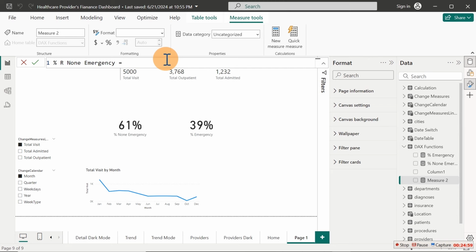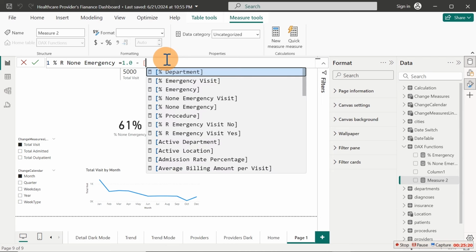So we're going to take off 100% from what we have on non-emergency. To do that, we cannot use this as 100%. Already it's giving us an error. So we're going to use the decimal type of it. So 1.0 means 100%. We subtract what? We subtract our percentage of non-emergency visit from it. That is what we are going to do.